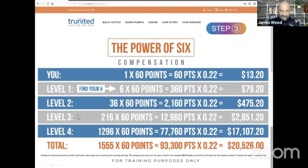Look at this. Think of this: you share this with 6 people who wrap their head around how simple this is and are motivated to change their situation. And then we're going to help those 6 scale 2 levels. Just 2. In this example, it's $2,800. If you add all this up, because you're going to match on all this, you're at about $3,400 a month passive residual income. It's crazy, right? And then level 4 here, when you match all this, it's not 10 grand, it's 20 grand, because you have double the points.